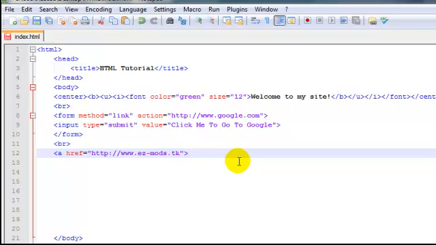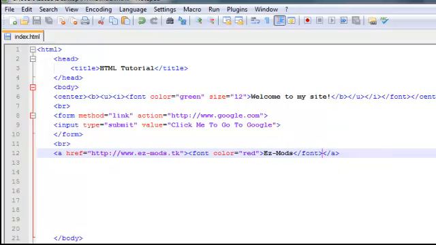And whatever is in between, remember, it's the text that will go to that link. So before we type our text, we're going to type the font tag. We're going to type color equals quotation, and for our EasyMods site, we're going to go red, and then we're going to close that tag, and then type EasyMods so people know where that's going to take them. And then to close it, you would just put your basic a tag, but right after EasyMods, you need to put your font closing tag.